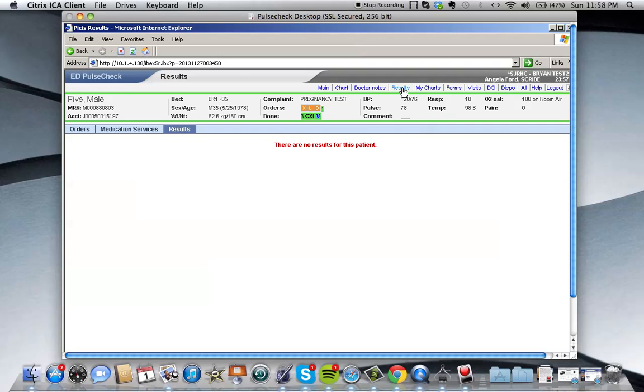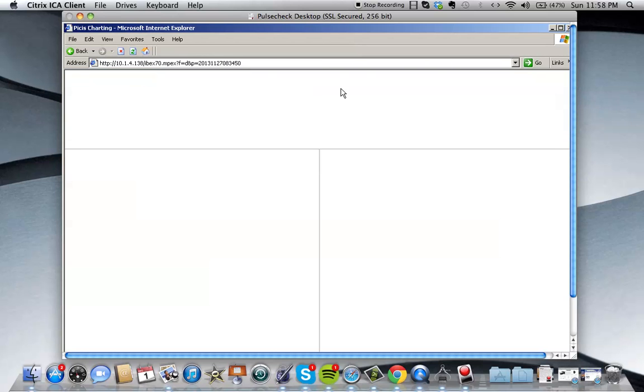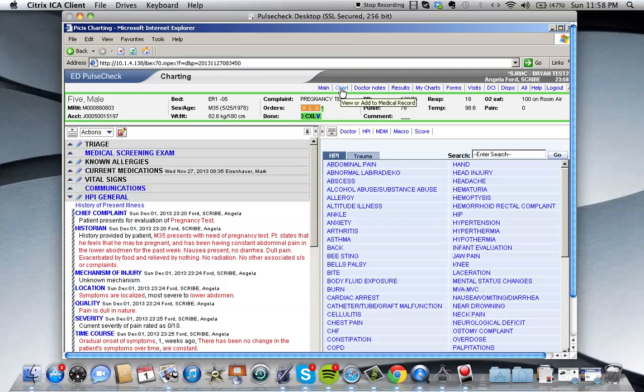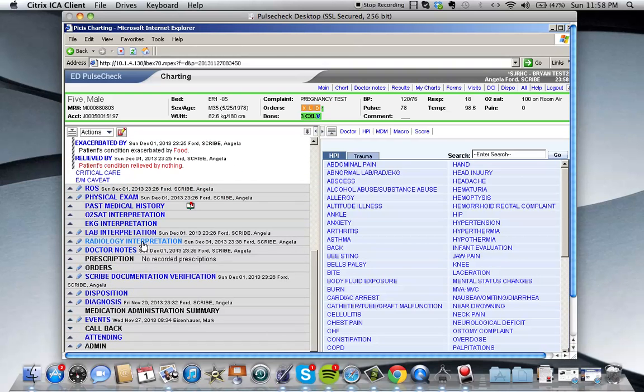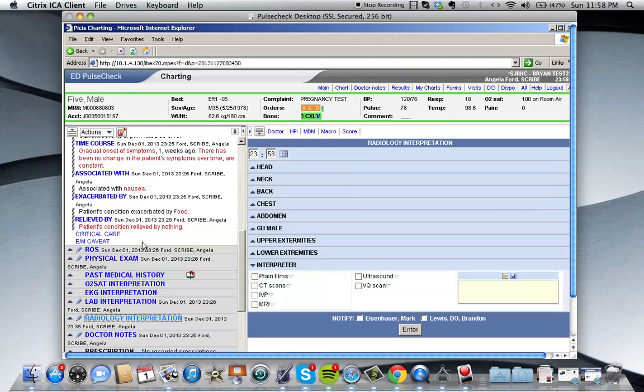Now let's move on to entering in radiology interpretations. So we'll go back to our main chart here. Once again, the doctor will tell you this information, or listen to the dictations from the radiologist and then pass the results over to you. You will insert the interpretation into the appropriate section. So we'll mosey down here to radiology interpretation and just click on that button, and you can enter it into the most appropriate section. Right here, you'll pick the best section that's applicable to the result.